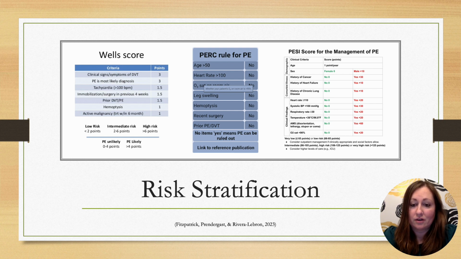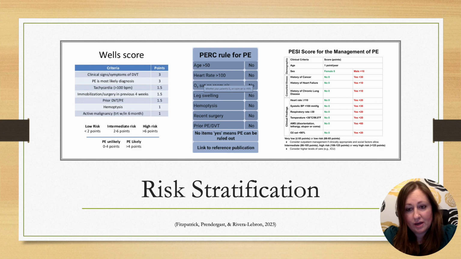The variables considered are clinical signs and symptoms of DVT, whether any alternative diagnosis is less likely than PE, the presence of tachycardia, recent immobilization or surgery, a history of DVT or PE, cancer, and hemoptysis. Each of these is assigned a point value, as seen in the image, and when added together, they determine the probability index. The Wells score is the most commonly used clinical prediction tool for PE. Greater than 4 is the score considered likely to be a PE. Patients with values 4 and above should get definitive imaging to confirm the diagnosis.